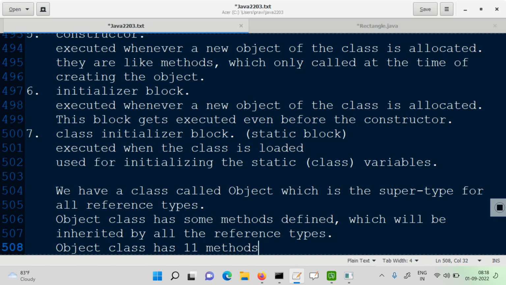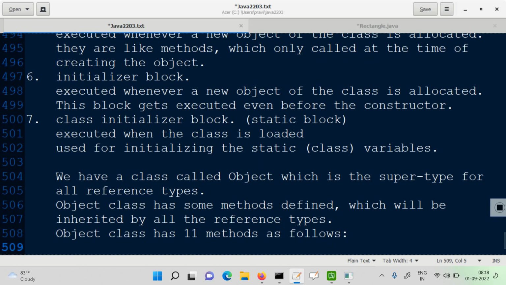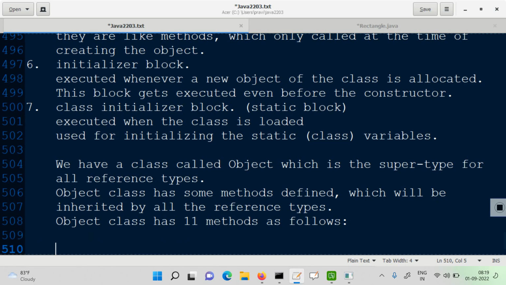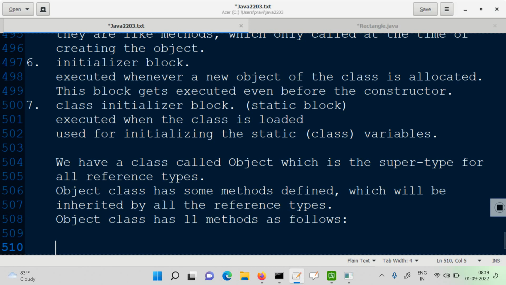So we'll try to see the purpose of whatever we can. Any class you define will have these methods available, though you are not putting those methods in them.